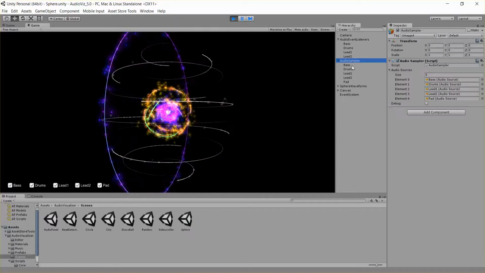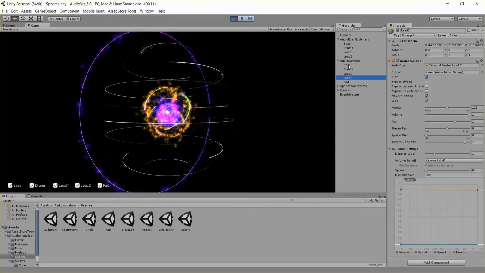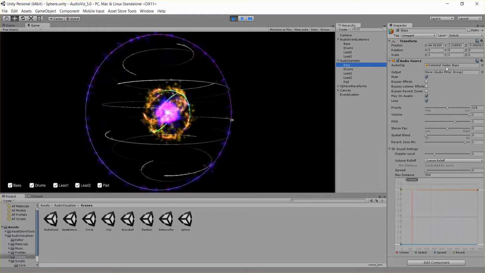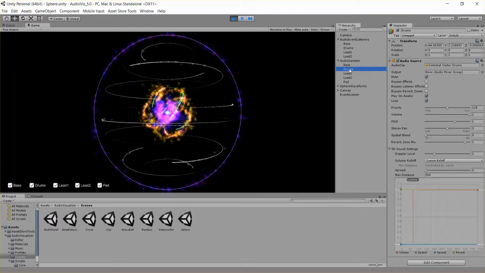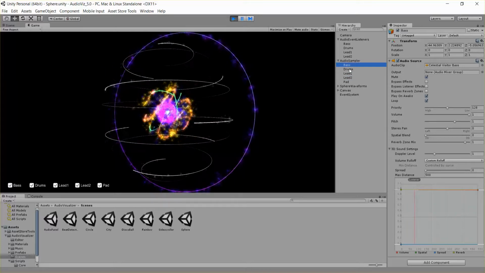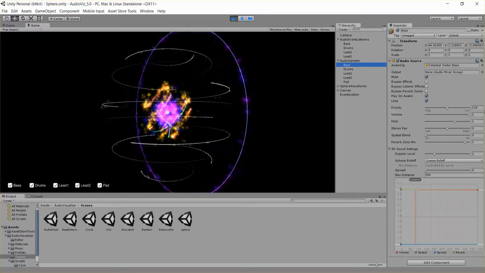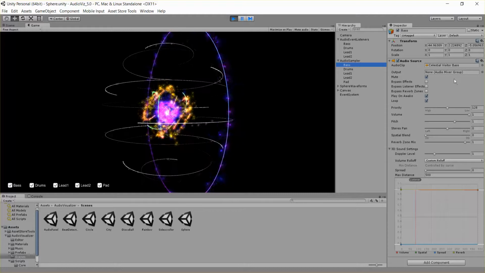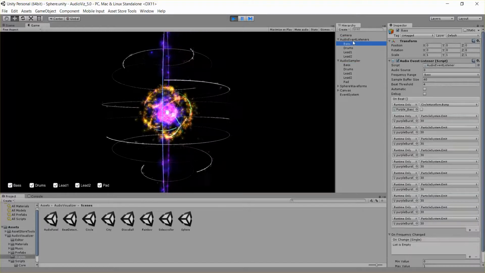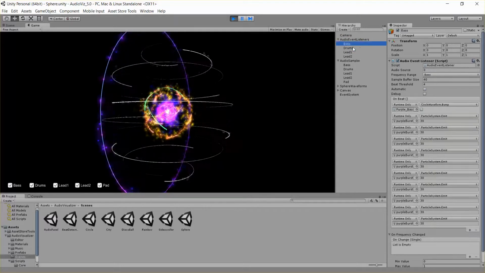So if you go under Audio Sampler, it has these 5 audio sources all listed, and each one has a different track. When we created this track, we separated out all the instruments into bass, drums, a couple leads, and a pad. This way we can do beat detection on one instrument and get very clean data. If you have all your instruments in one song, it's harder to get very clean and precise beat detection. So if we go to audio event listeners, you can see those are also separated out for each instrument.